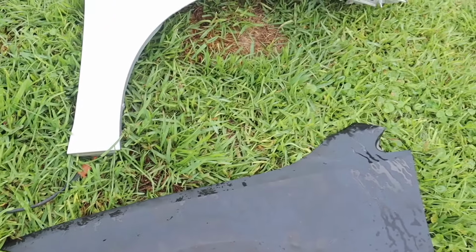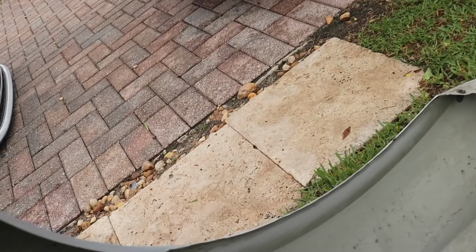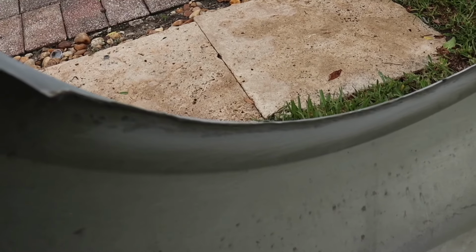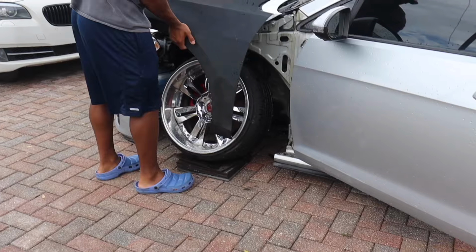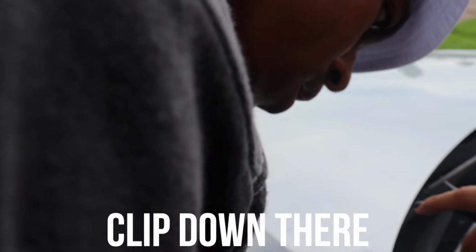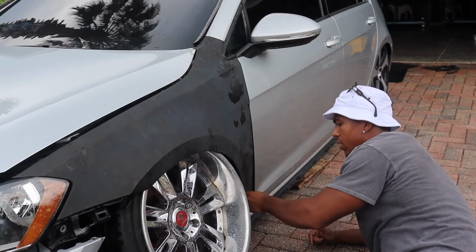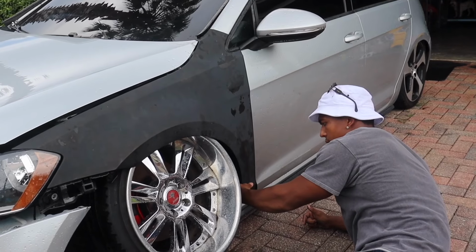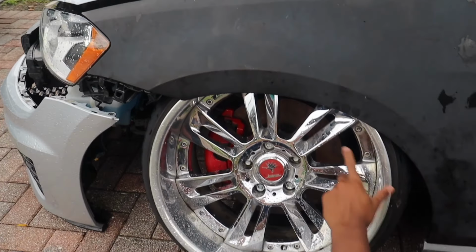You could see from the top of both fenders, it doesn't look like anything was cut, but if you look at the inside, it's pretty smoothened out. That one's pretty thin. It has a little bit of a lip, but it's not too bad. Let me see. Here. It has to like clip on there. Look, Steph, you're teaching me a thing or two. I know it's not connected, but there's bolts down there, so it's gonna be nice. So that's how it'll sit. I have just enough clearance.